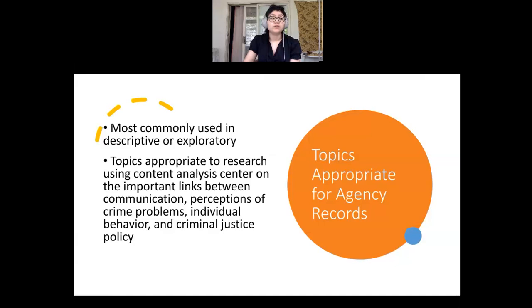Usually the published statistics that we get from agencies are used in descriptive or exploratory studies rather than causal studies because there are issues with selection in it. And sometimes we combine different data sets from those sources to do our analysis. It might be used as supplemental sources as well. And so you really need to understand how the written records are produced and what those specific biases are in order to understand whether or not it's appropriate for your particular analysis. And sometimes you'll need to triangulate the data, which means to find other data sources that tell you whether or not the data that you have is reliable.